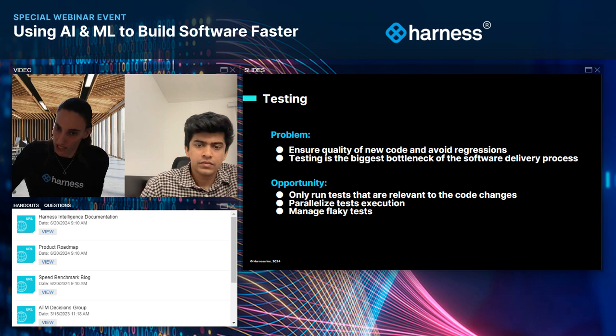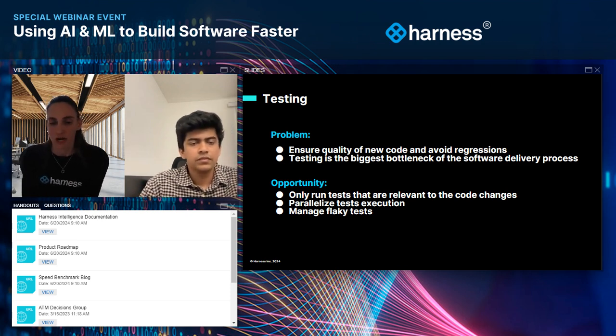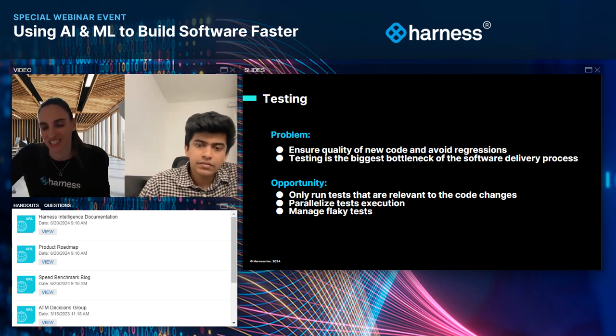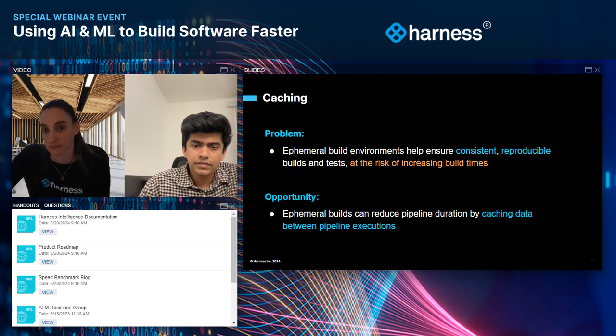So there are tools out there, and we'll talk about Arne specifically, right? That will help you only run tests that are needed, right? So no reason to run all tests all the time. If you just change the README file, right? Why would you run the whole suite rather than just what's relevant? But also other methodologies like parallelizing, right? Instead of running all the tests serially, right? You can split them into buckets and run them in parallel in order to cut down the build time. There's also a component of flaky tests that sometimes happens, right? And how do you handle these flaky tests that are inconsistent and sometimes fail the build, sometimes do not, and that's also something that is causing delays.